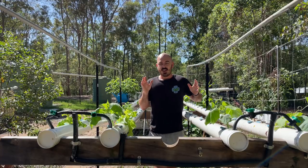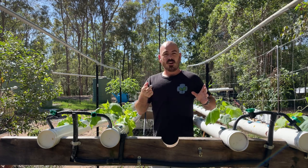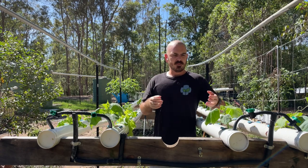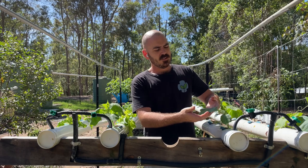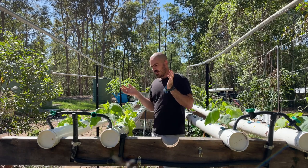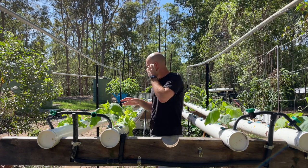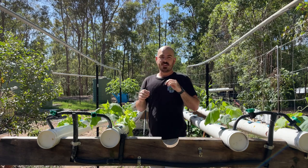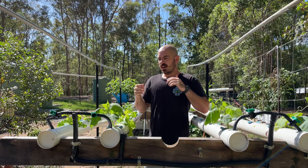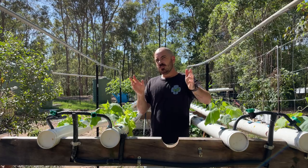And don't worry, I haven't forgotten about the NFT. In fact, I'm winding her up. Let's get back into it. So it's probably a bad time to film because the sun is so intense, it's making the leaves droop after a nice cool night. However, these plants have actually gone from strength to strength after a botched attempt at trying to invent a way to introduce plants into the system without using the puck propagator.